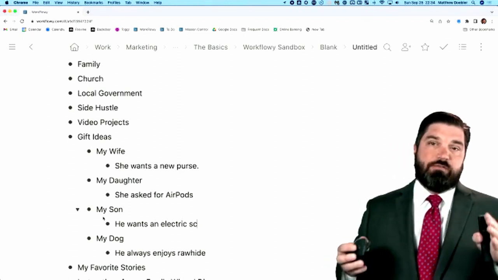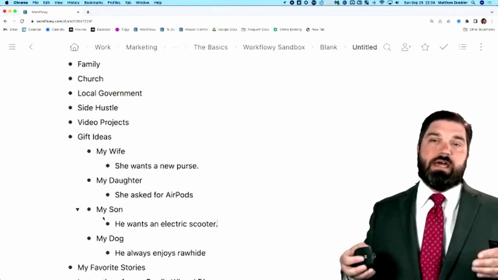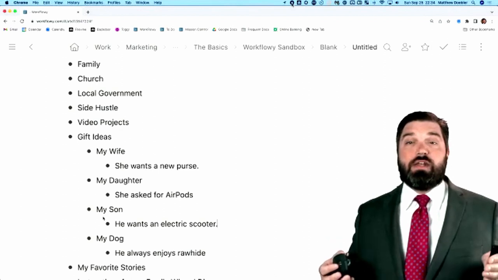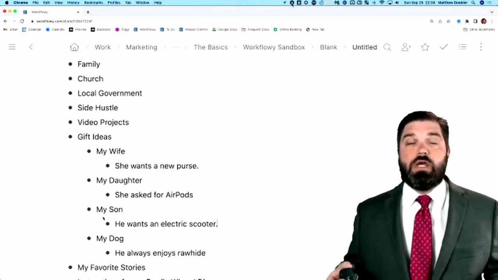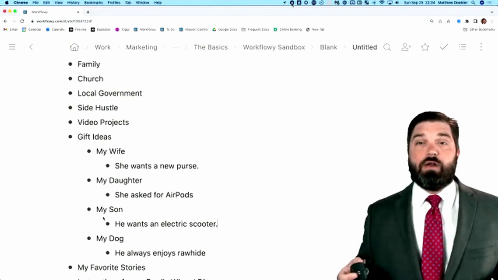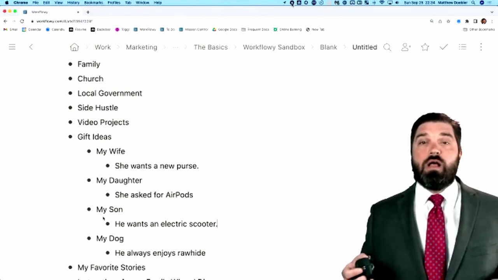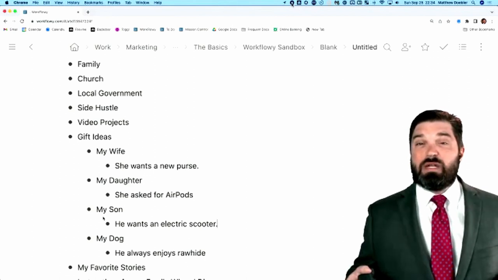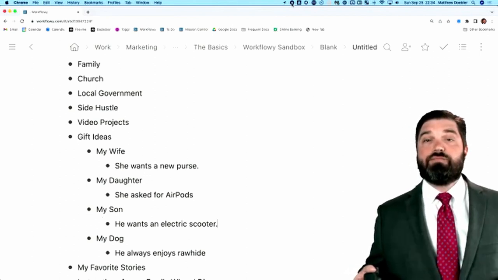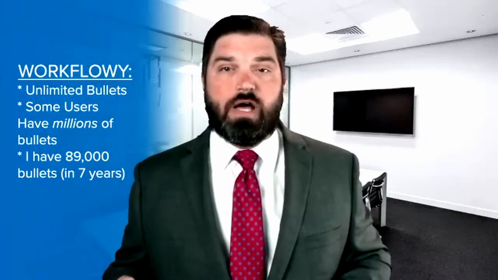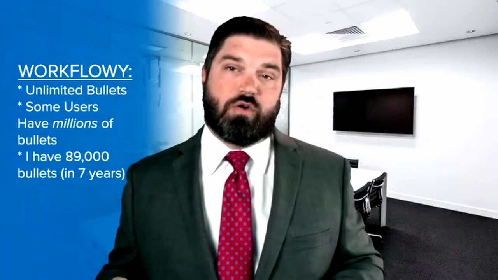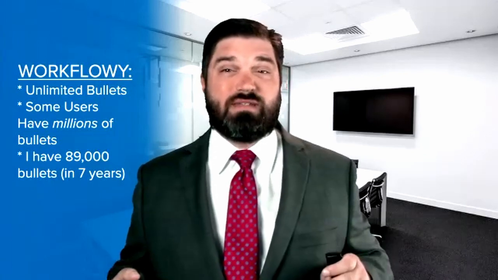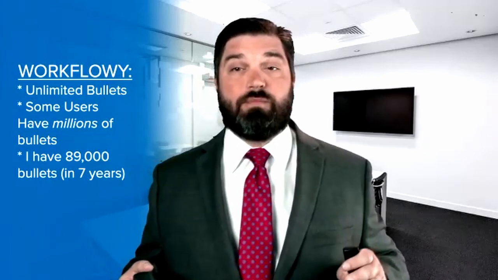Now, obviously, if you write on and on and on and you indent on and on, soon enough, there's going to be so much writing that it'll get impossible to use. But Workflowy's got tricks to deal with that overload. For now, the lesson is that your Workflowy outlines can have an unlimited number of bullets. Now, this notion of an unlimited number of bullets is critical, and it's one of the things that people have a hard time understanding. So I just want to punctuate the sentence by pointing some things out.